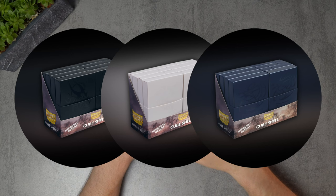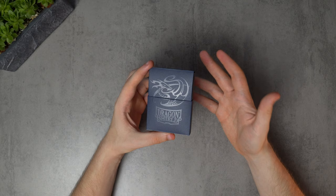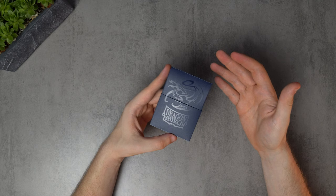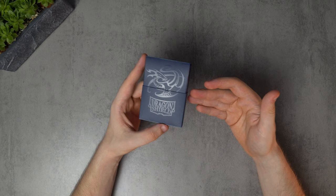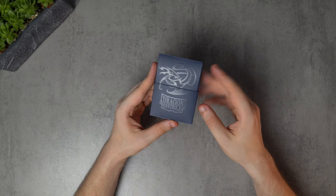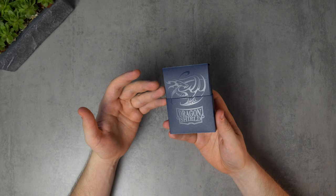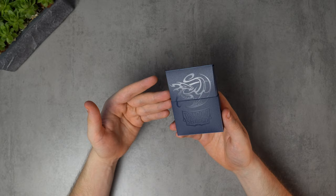So how I see it, the best use for cube shells is when you're carrying a cube to either your friends or to a local gaming store, and you don't want to spend additional like 10 to 15 minutes shuffling all the cards and then dealing them out. You want to speed up, streamline the process of drafting. This is where they come in, because you can do that at home, potentially, rig everything, and then win every draft. Like, that's pretty simple. In reality, they're here to save time and to give you a proper drafting experience. Also, I would say to keep the table cleaner.